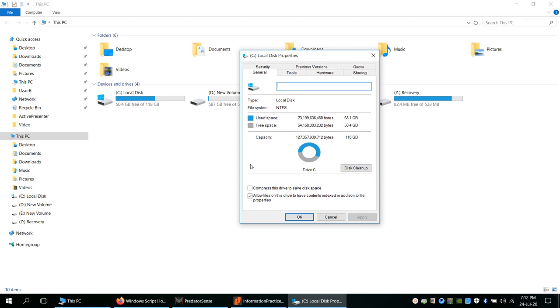The most important information here is this file system, that is mentioned as NTFS. That is actually what we have to learn about. NTFS stands for New Technology File System. This is the file system which was adopted by Microsoft for its NT operating systems. NT operating systems are new technology, like XP and Windows 7 and Windows NT itself. They are the Windows NT operating systems, and they have all adopted NTFS as the file system.